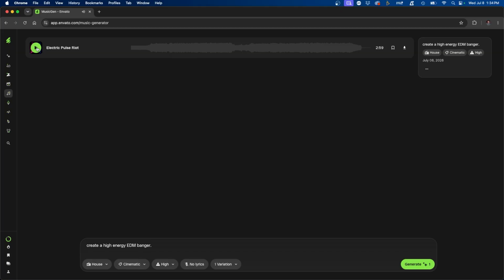Now we'll get to stock music in a second here, and typically Envato, I would have to say it has a weakness. It's usually stock music. I haven't used this before, so we'll see how this does. All right, let's see, I'm kind of scared to hit the play button. Let's see what it did.